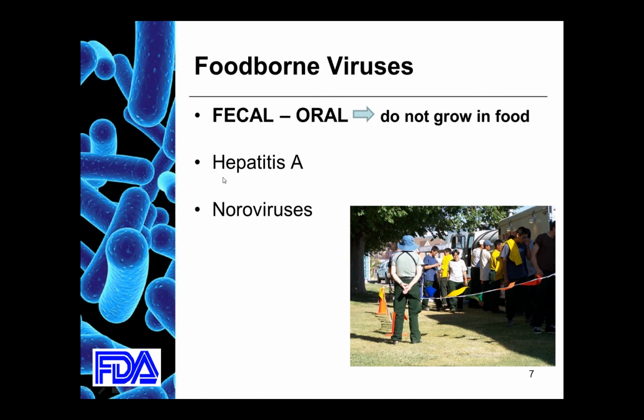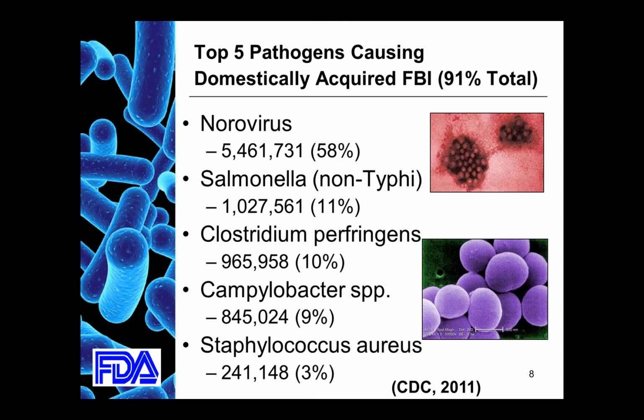If people are sick with either hepatitis or norovirus, hepatitis A, the hepatitis B is bloodborne. Hepatitis A is the one associated with food. If they are carrying either one of these viruses, they will be shedding them in their feces, and if they come to work when they're sick, and they don't wash their hands properly and have bare hand contact, they can contaminate the food. But they won't grow to high numbers in the food. We really want to prevent contamination from occurring. And I'll go through a little bit of math to kind of show you why we have concerns about this.